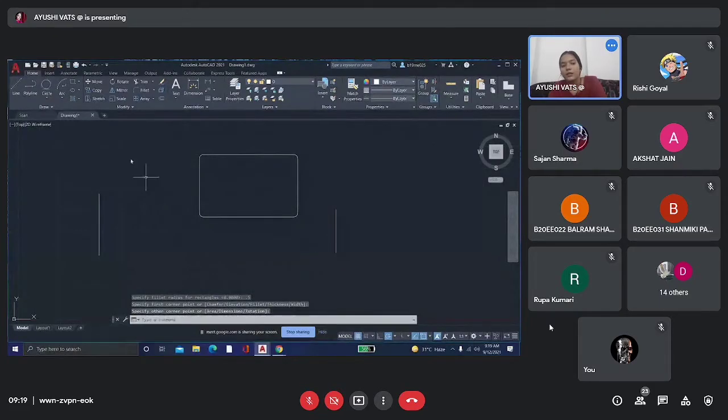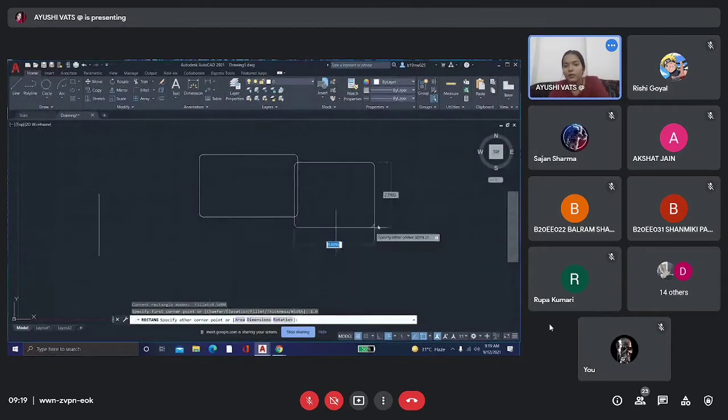Now you select rectangle once more, and you have many properties like elevation, width. Suppose we enter a width of 1. 1 is very light, so we enter like 5.